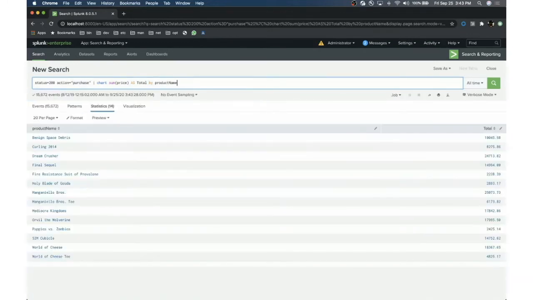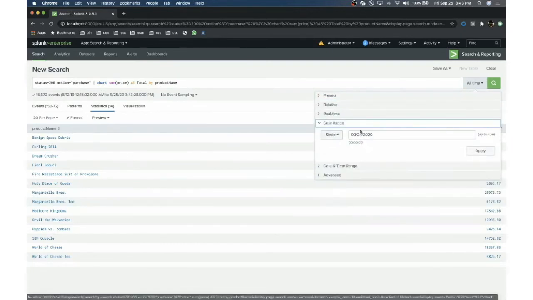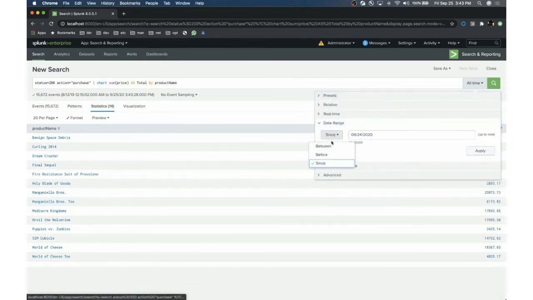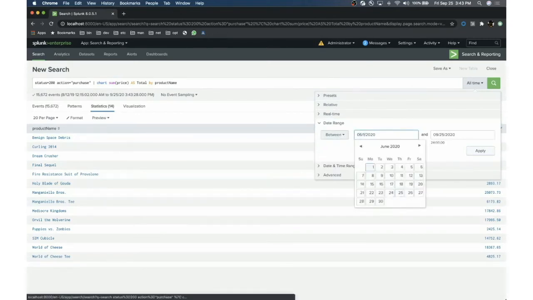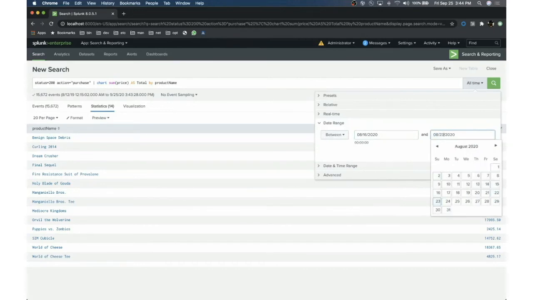Field names are case sensitive, values are not, unless you expressly indicate that they should be. And here I see each of the titles and the total revenue for each for the given time frame. Now my manager did ask for a specific time frame, so just to double check that this works properly, I'm going to filter in on that here, not using one of the presets, but a date range of between, and I think it was August 16th through to, oops, not June, but August, through to August 23rd, right, Sunday to Sunday for the given week.